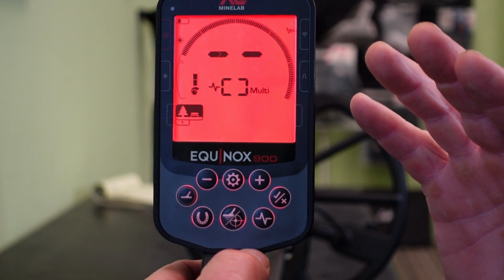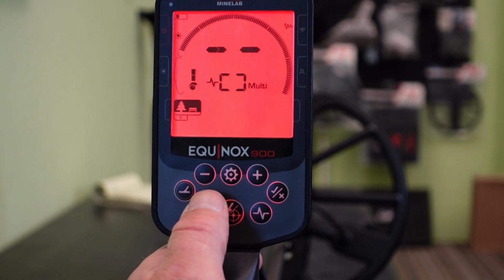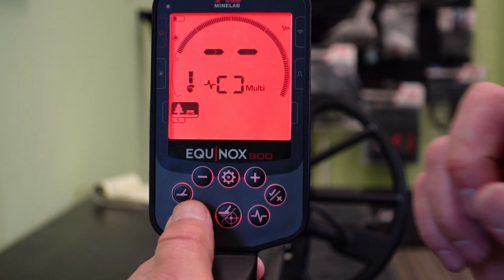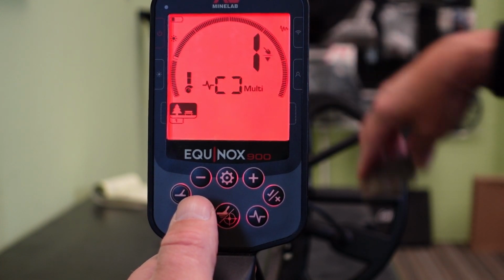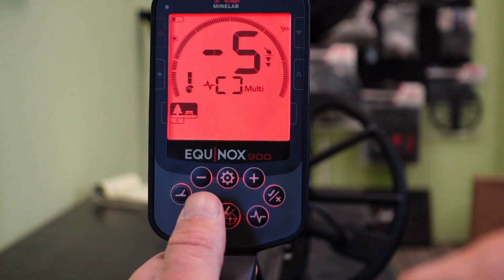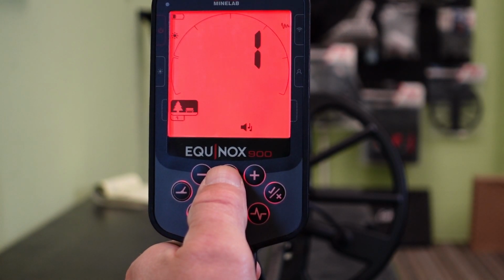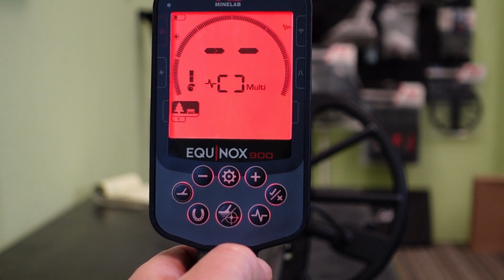Okay, but there's another way of doing it as well, so you can still work with this wide open in tone ID, but because we're in one tone, right, look, everything sounds the same. So the way we could change that is we could go to the tones and we could put it to 2 tones and then come back out.